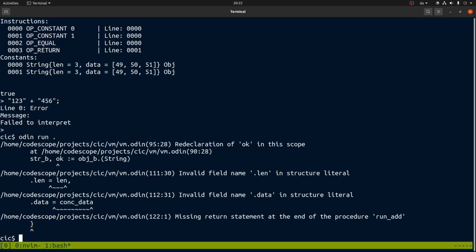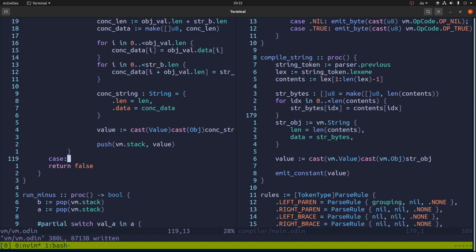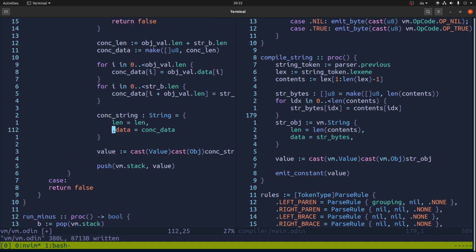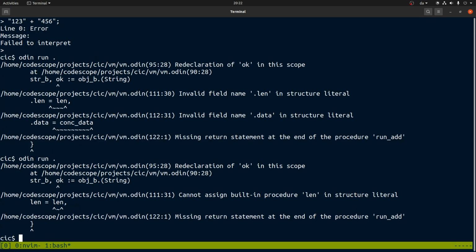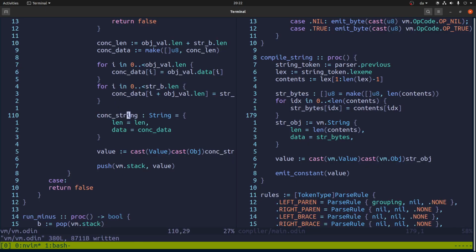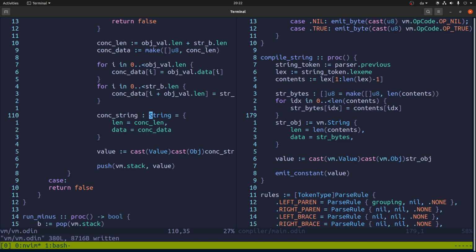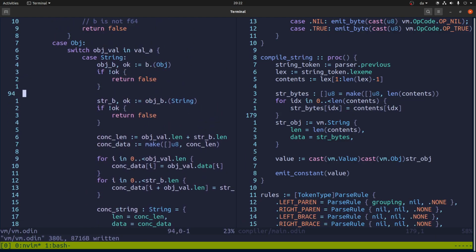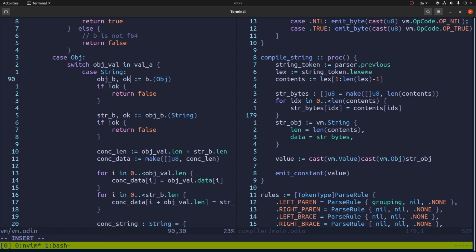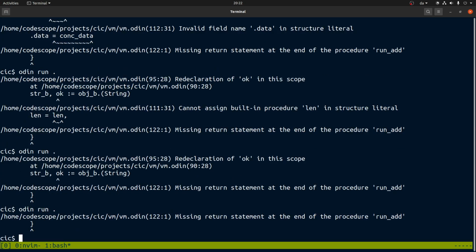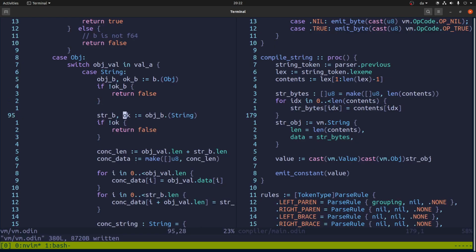Probably will not compile. Because you don't do dots in this language, that's a C thing. Cannot assign, right, because it's the const length. You cannot redeclare, you cannot shadow things. And missing return statement.